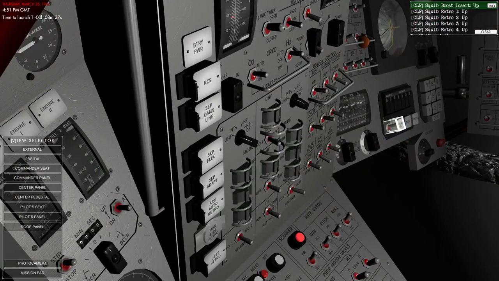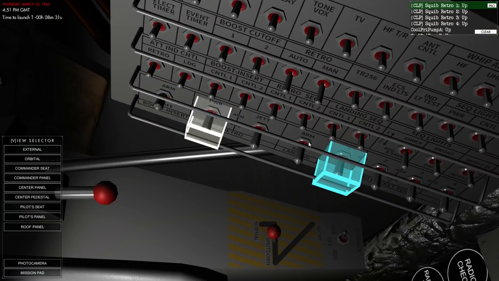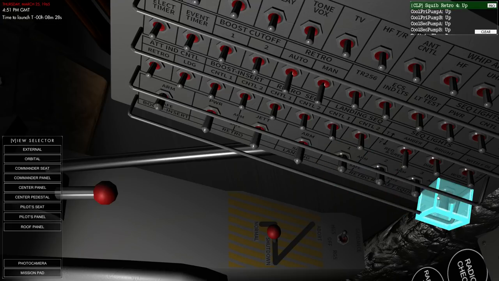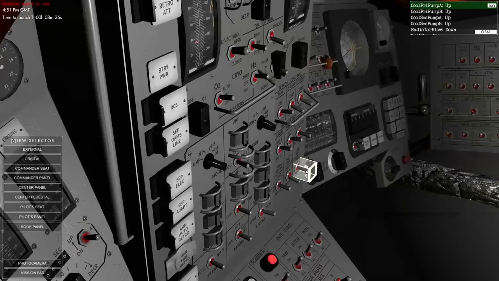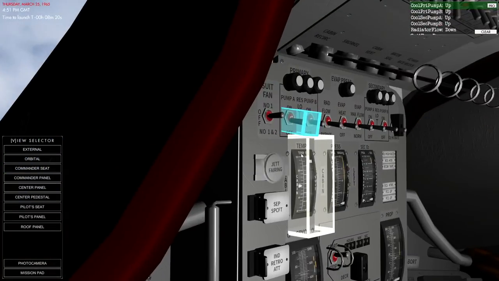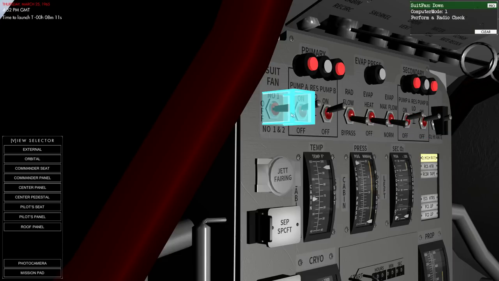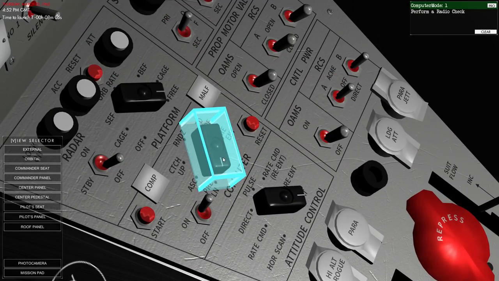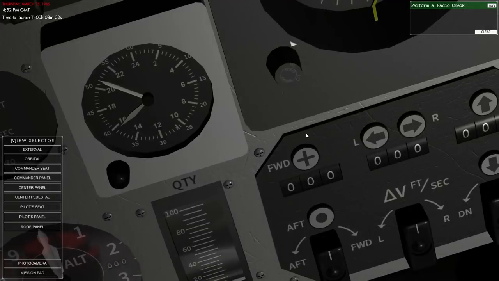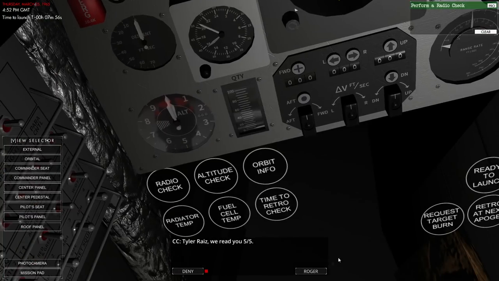MDIU power up. Squib boost insert. Oh, here we go. And the retro squibs. Okay, yeah, there we go. Coolant pumps. Gotta watch out for those. And the suit fan down. Computer mode for ascent. And perform radio check. Radio check. Okay, radio check is done.